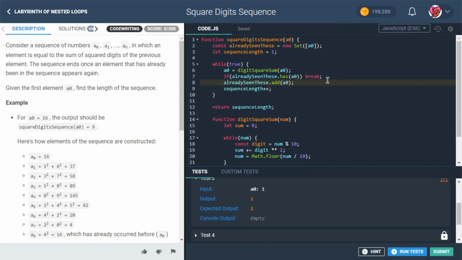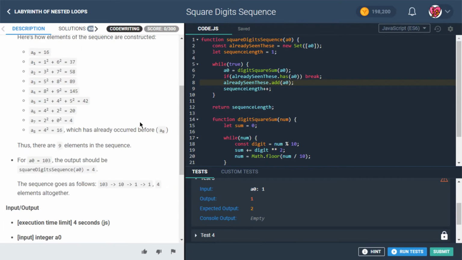Folks, I think I'm seeing a pattern here. Hold on a minute. If we're looking at this, and this one is considered a sequence of length 4, that includes the one that's repeating. So there are two ways we could deal with that. We could either put the sequence length ++ up top here before the break, or we could just start it at 2, because it's not like we're going to have a sequence that's less than that. Even if it was just 1, 1, that's of length 2. So it has to be at least 2. I think it makes sense to start it at 2.